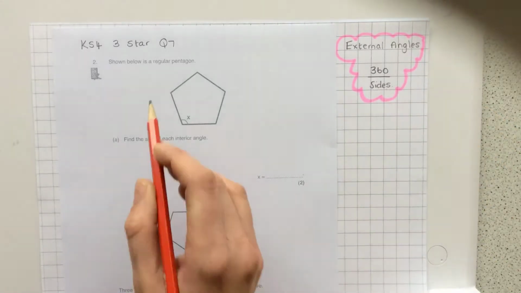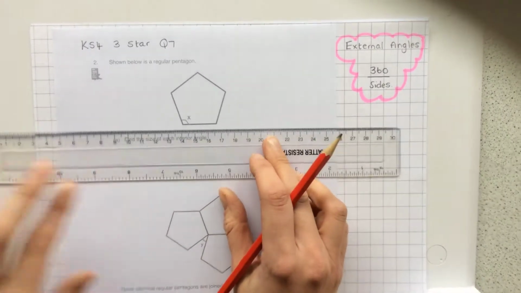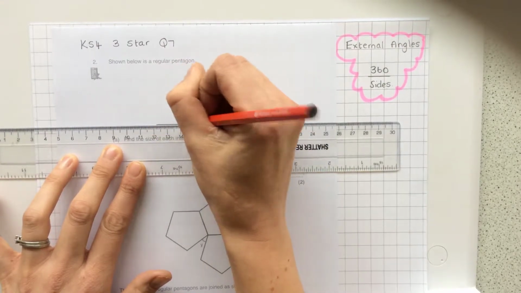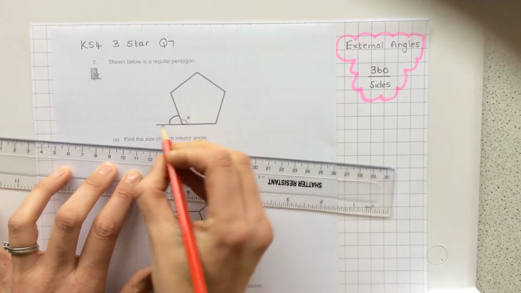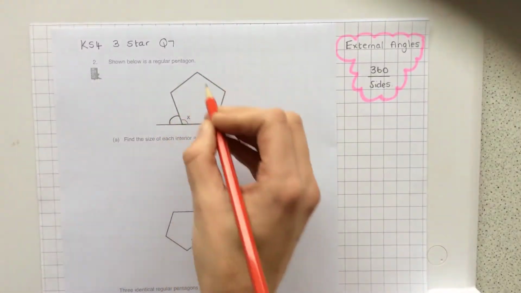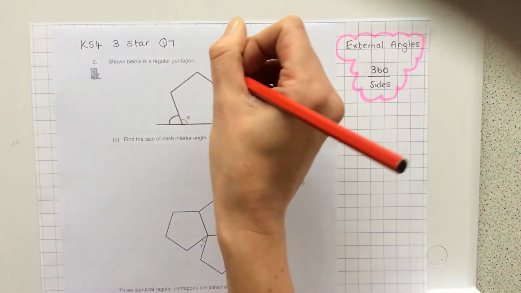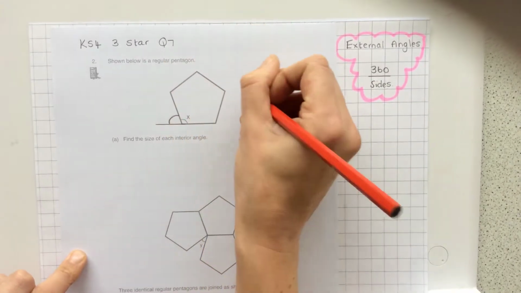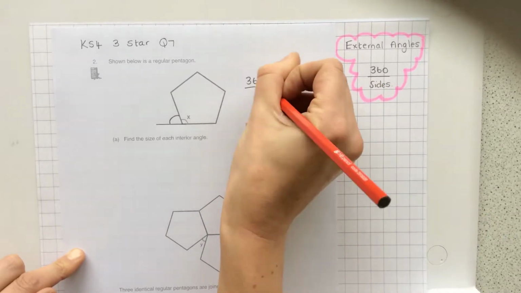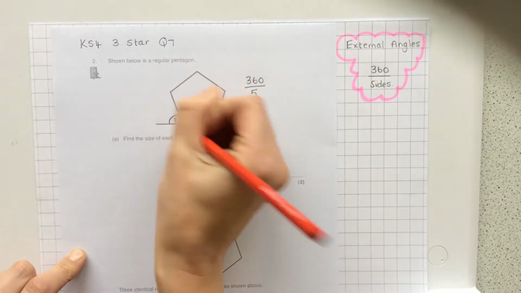So in this case here, it's asking us for the interior angle. But if we think about the fact that the exterior angle, which is formed by extending the lines, forms a straight line with the interior angle. So in that case, if we know it's a pentagon, and sometimes they don't give us the shape, they just give us the name. So we need to know the pentagon has got 5 sides, as we've got here. We're taking 360 degrees, and we are dividing it by 5 to work out what this angle is here.